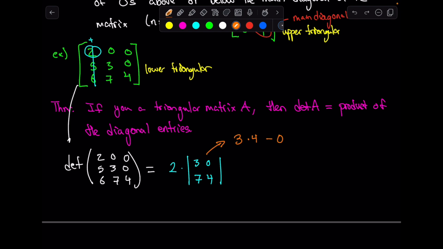And you'll also notice that this itself is a triangular matrix, and it follows the pattern that the determinant of this ends up being 3 times 4, again, because when you multiply by the off diagonal, you're going to get just a 0 there. And so it turns out that the solution here is just 2 times 3 times 4, which is what we would have gotten if we had multiplied these diagonals in the first place. So that's a really slick trick. If you notice that your matrix is triangular, you can just bust this trick out and use it really quickly. Okay, so why did I bother to bring this up?